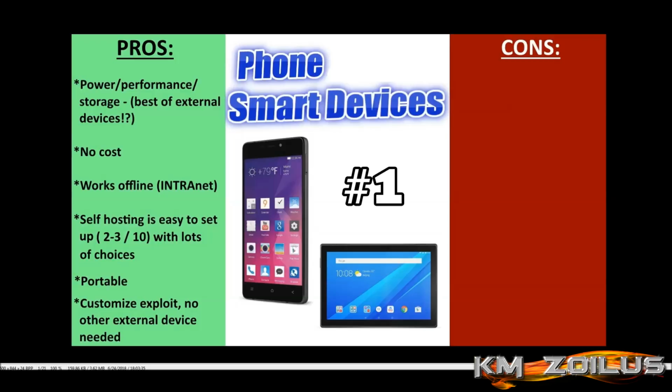There's no cost. You already have one. It works offline. All you need to do is connect your PS4 to it via your home network, and that's it. So it's an intranet connection, but to run the exploit, you don't need an internet connection at any time. Running the exploits on it is very easy. You can set it up. I've already done a video on it, maybe a 2 or a 3 on that 1 to 10 scale at the absolute most. You have lots of choices and different ways to run your exploits on the phone.